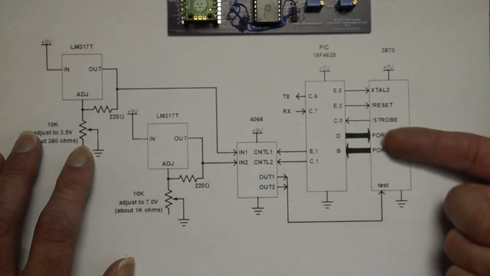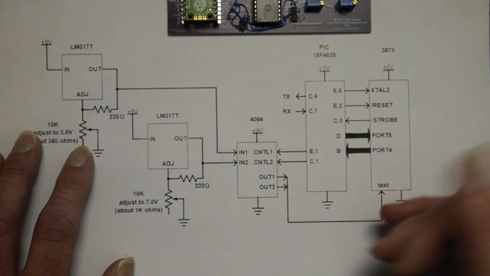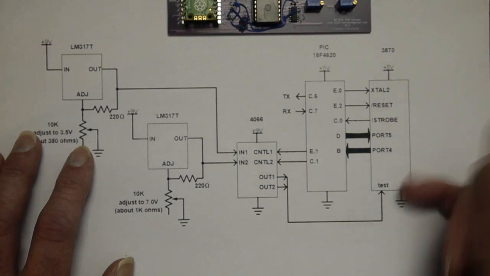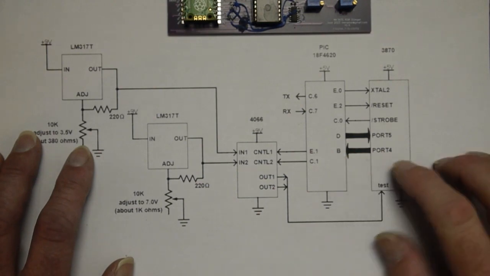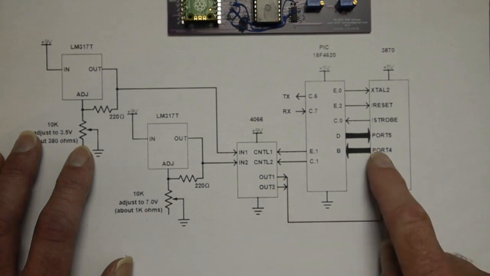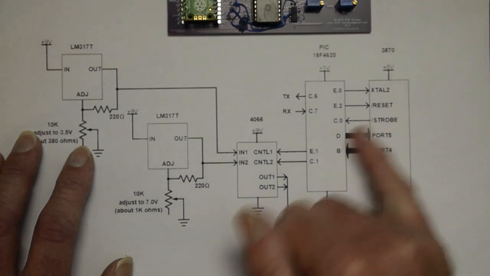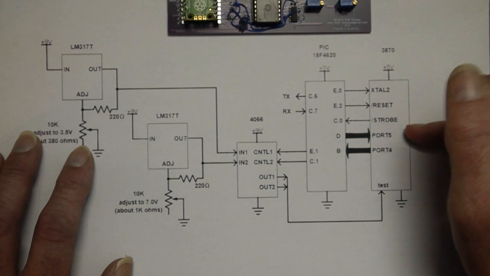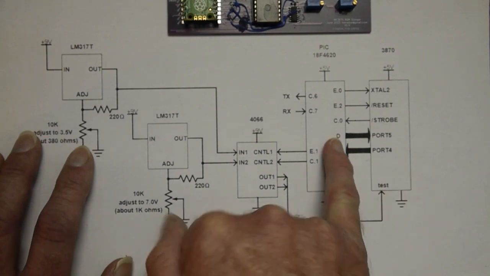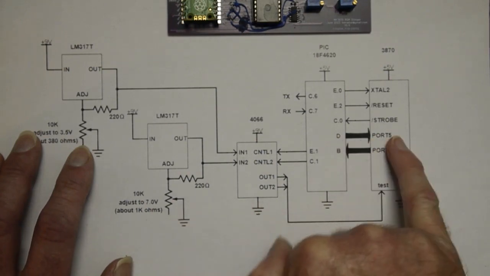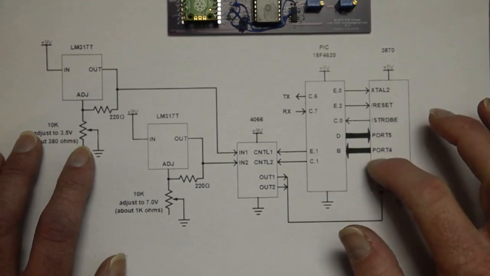He set that address up and then he did a load from ROM instruction and monitored the data coming back from the ROM. That's another intricacy because when you set the instruction up, you're disabling the ROM and then you run that instruction to set the address. Then the next instruction, which is going to read the ROM and give you the data on port 4 that you're interested in, you have to do that with the ROM enabled. So you swap the voltage here and the ROM comes into life and you read that ROM byte.